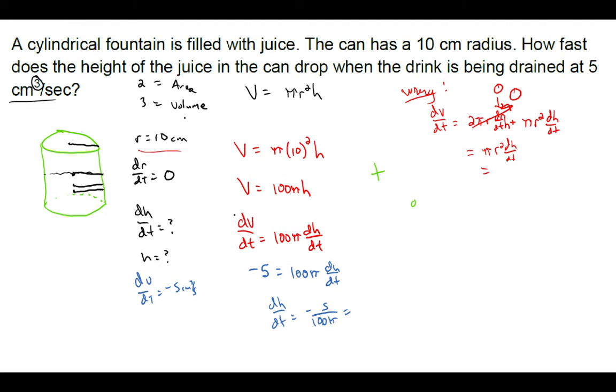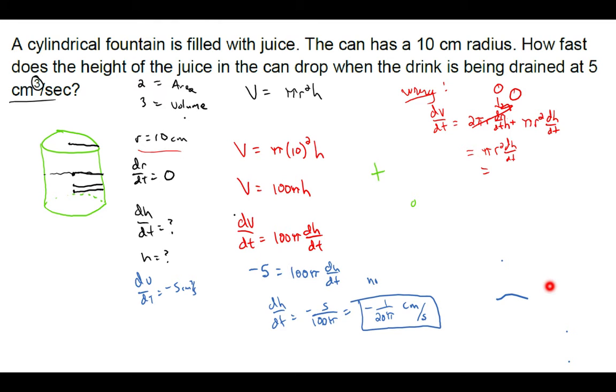And on the AP test, they might even just write this as negative 1 over 20 pi. I've seen it that way. If this is a non-calculator question, which this very well might be, you would just see it written like this as the final answer. With the units, then, it is a rate of change, right? dh/dt. And the units we're talking about are centimeters and seconds. So centimeters per second.